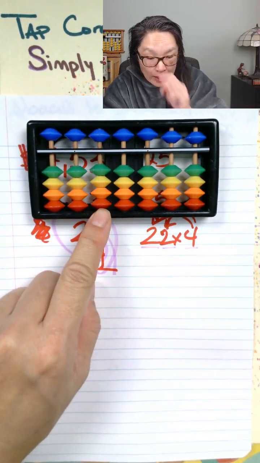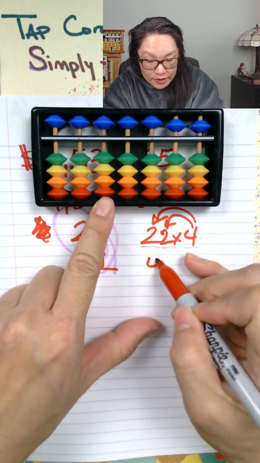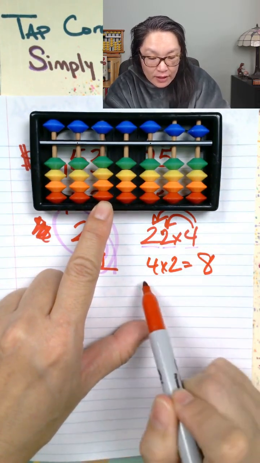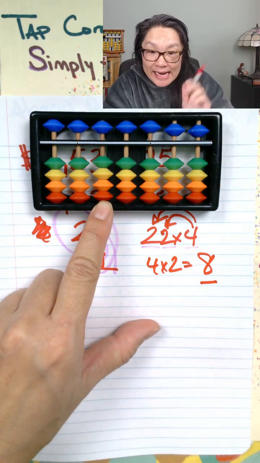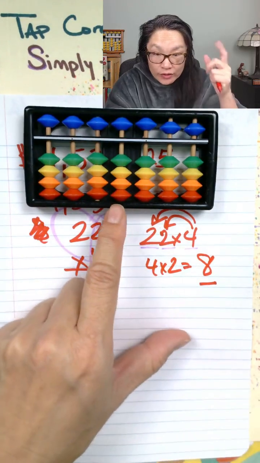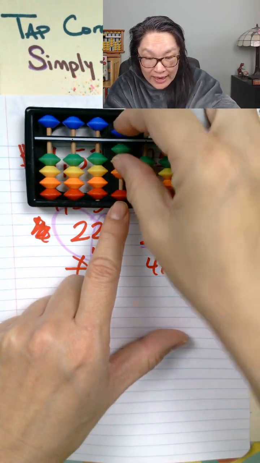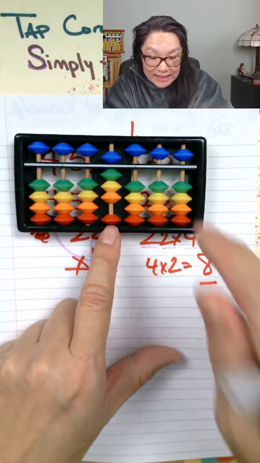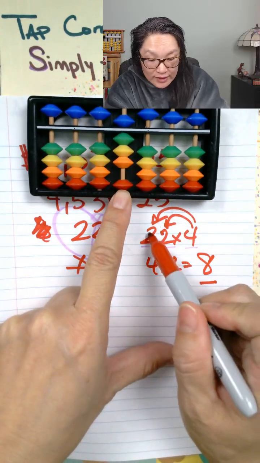When we multiply it out, all we're doing is we're going to do 4 times 2. We need to understand this as a multiplication fact. But because 4 times 2 is 8, 8 is a single digit. When 8 is a single digit, we go back one column. That's all we're doing, Ethan. So we go back one column, we add 8. That is how we show it on the abacus. This is great for the kids because they could see it, right? And then now we've already done this one.